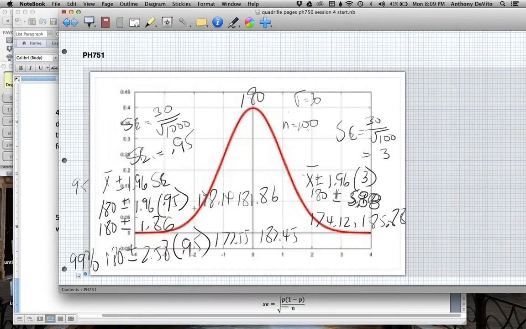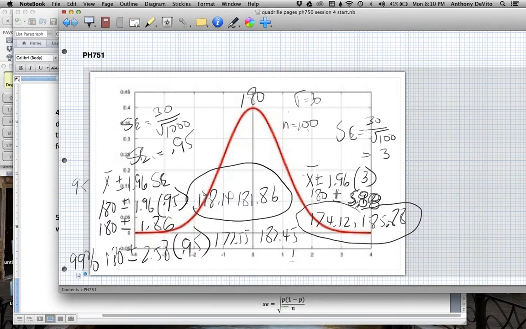For the 95% confidence interval, we had a big sample size, roughly 178 to 182. For the same population, for the same standard deviation, but a different standard error, now it's 174 to 185. Our confidence interval got wider because it's a smaller sample size. It makes the standard error a bigger number, makes the margin of error a bigger number, so it's going to be a wider range. So all these things make sense when you look at them. The cause and effect intuitively make the same sense as the math does.